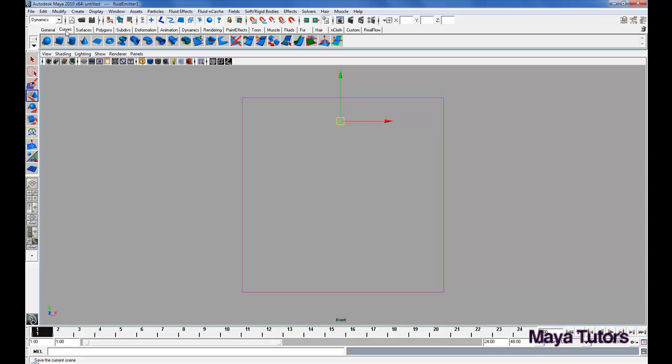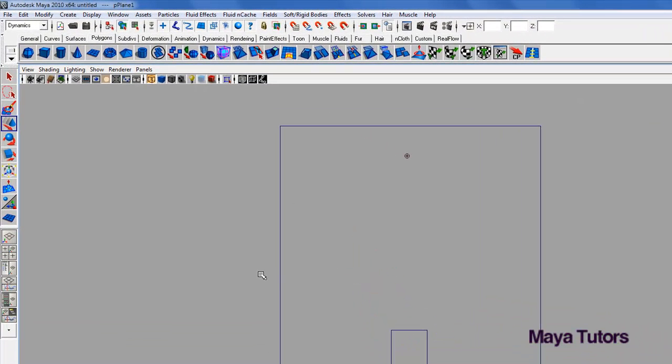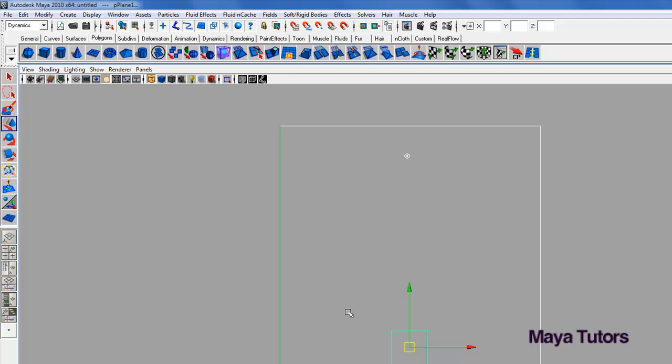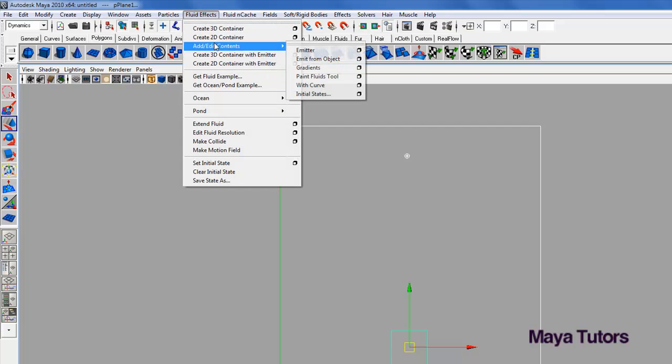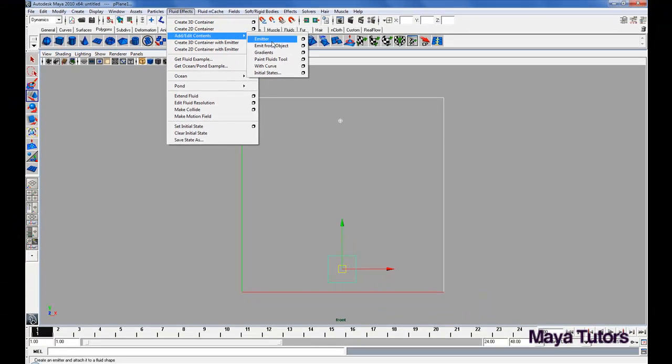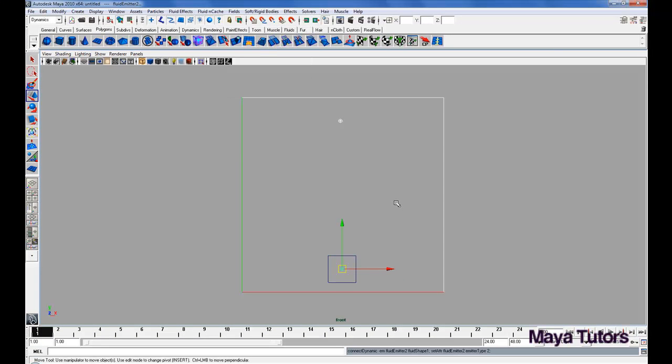and then I'm going to go to polygons, and I'm just going to draw a square plane. And once you do that, if you want to emit from an object, you select the plane. You select the fluid, you select the plane, you go to fluid effects, add or edit contents, and emit from object.